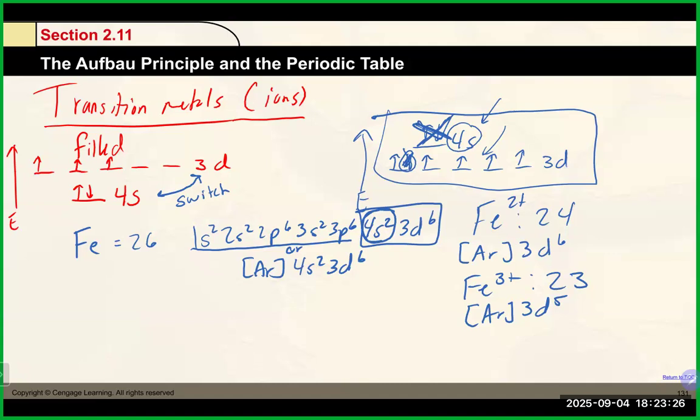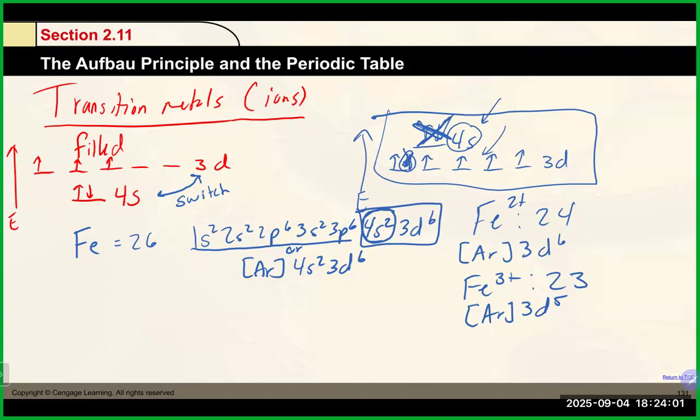Now, another result of this is unlike the representative elements like in group one and group two and even group three, the transition metals do not end up in noble gas configuration because, for example, for zinc to get back there, it's got to dump out 12 electrons, and it's just not going to happen. So transition metals, when they lose electrons, don't typically end up in a noble gas configuration. They typically end up with some incompletely filled d orbitals.